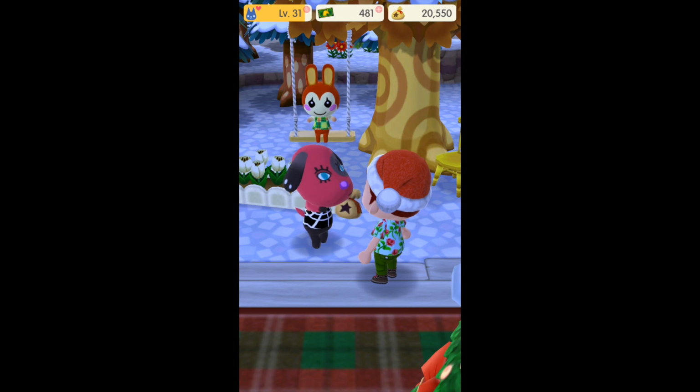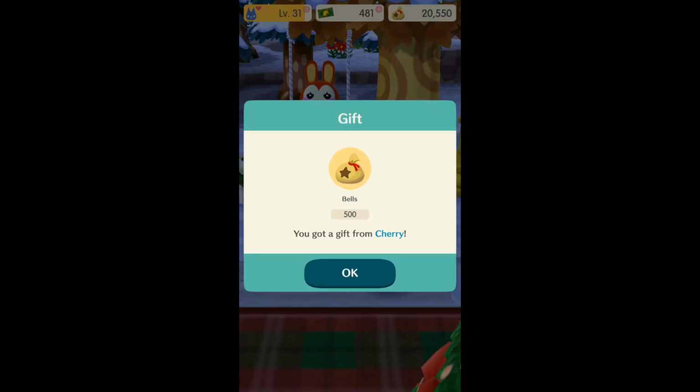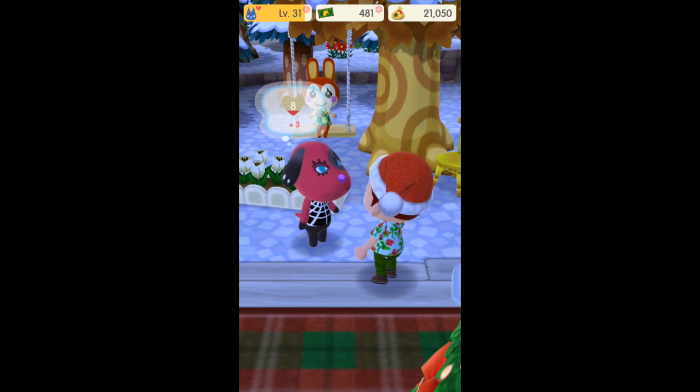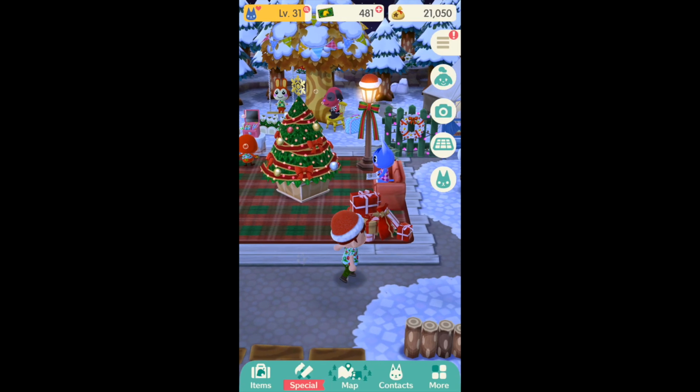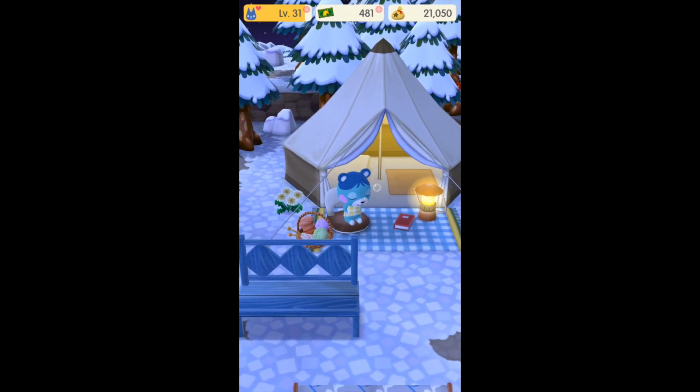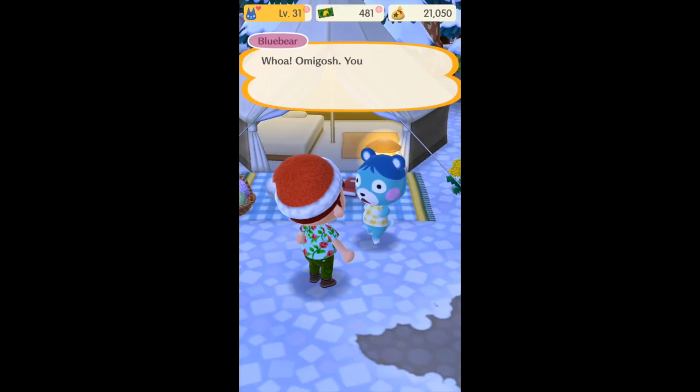Ooh, moolah. 500 bells from Cherry. Thank you, Cherry. Thank you so much. All right. Let's find... There's Blue Bear. Let's go talk to her. Looking so adorable and cute. She matches perfectly right now with the blue setup we've got going on. The blue icy snow setup.